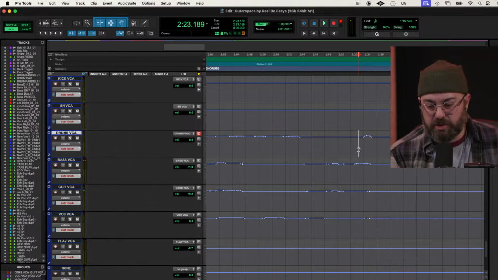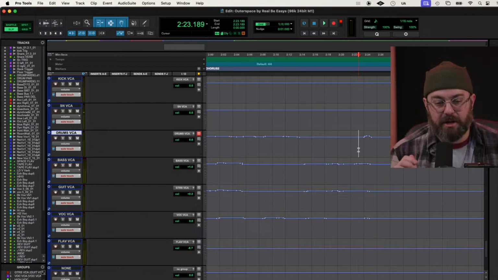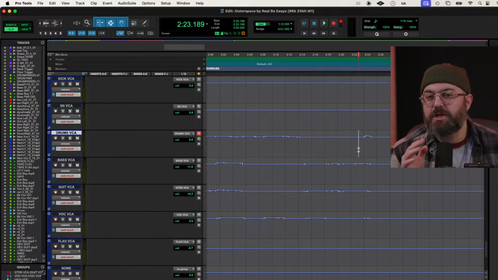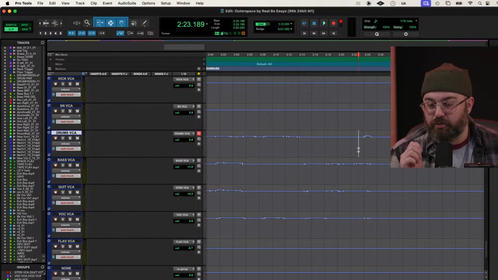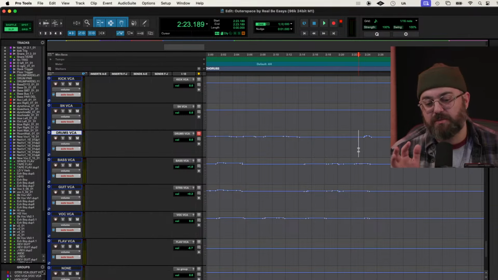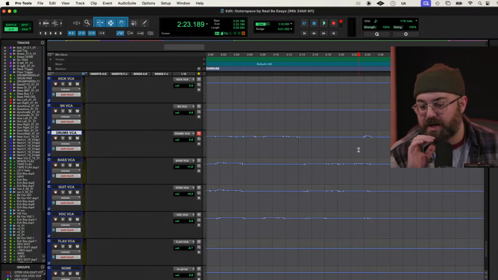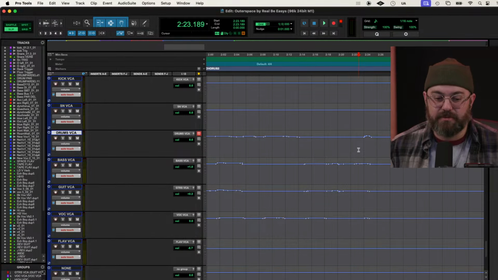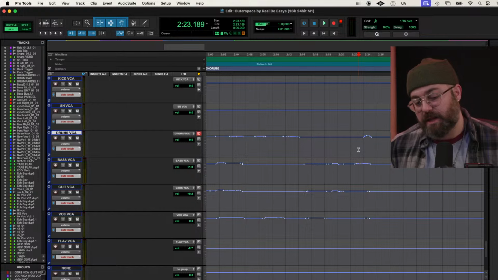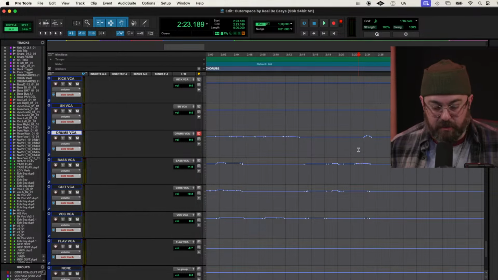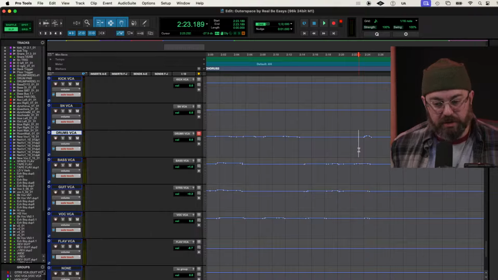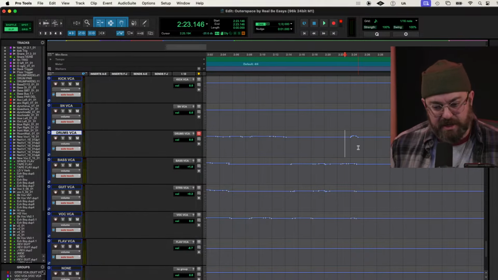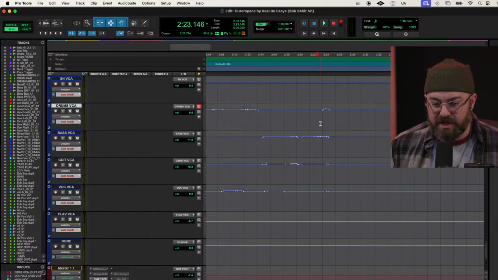Now, Andy Wallace used to automate the crashes on a lot of stuff, which you can do if your cymbals sound really good. If you have cymbals that are sounding okay or not so great, a lot of times you bring up the part of the song that I don't like a lot, which is white noise of cymbals. So automating crashes really works only when you want to hear more crashes because they sound good. In this case, they're loud enough. I don't feel the need to do it.